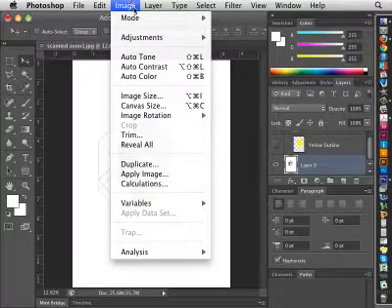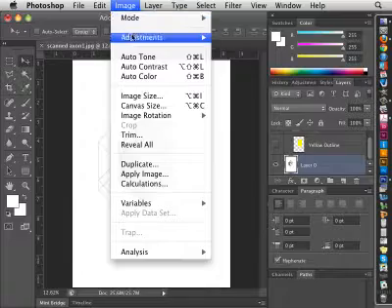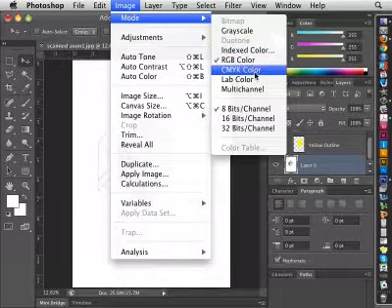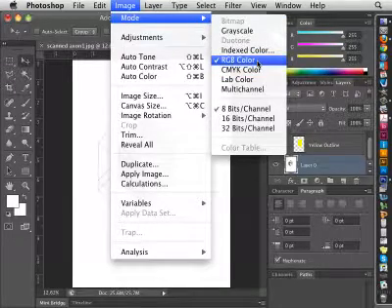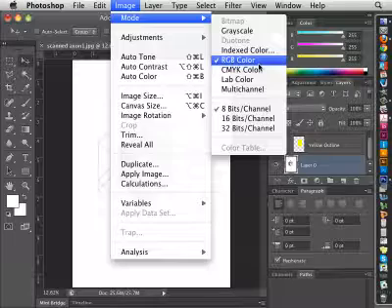Speaking of which, modes are important to understand. Under image, mode, the one above adjustments. We haven't really talked about color spaces yet, but you guys have probably heard by now of RGB or CMYK. Those are the two main types of color spaces. RGB, red, green, and blue, are the three colors that are used in projections, video screens, TV screens, and those sorts of things. Everything that we see on the screen is made up of a combination of red, green, and blue together to make colors.